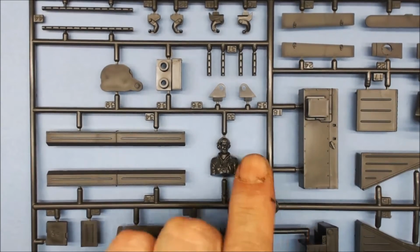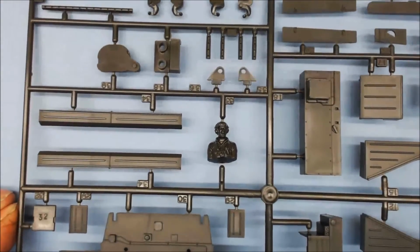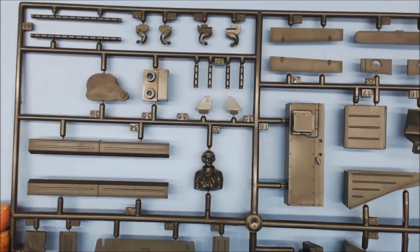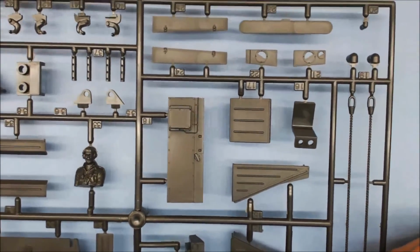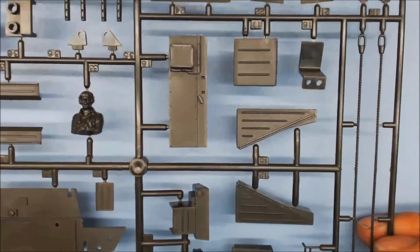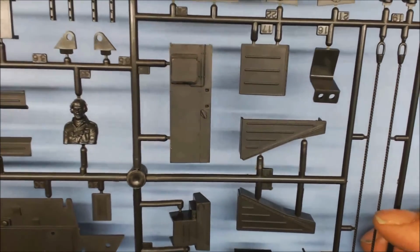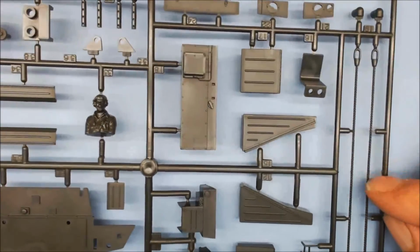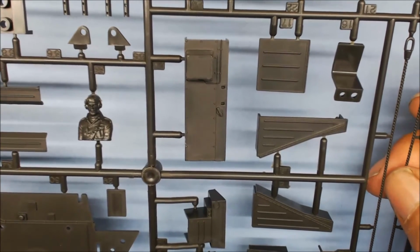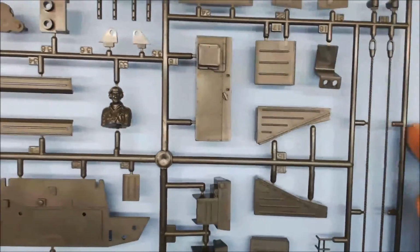We do have a little man there. Detail wise, it's not too bad, considering this was a reasonably priced kit. Tow cables, they've actually got quite a nice little bit of detail, but there again, if you wanted to make this look good, you'd have to replace them, you really would.